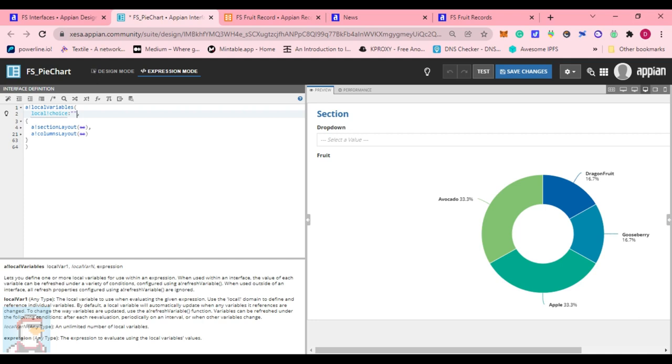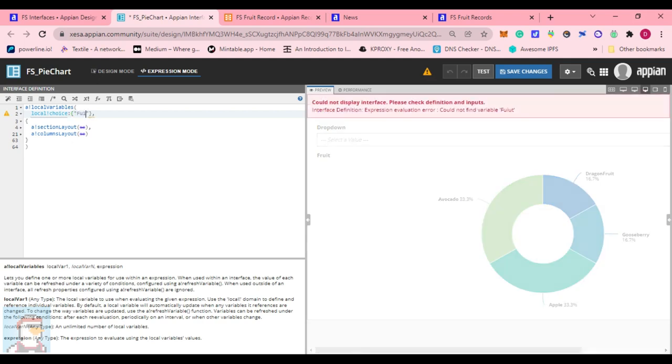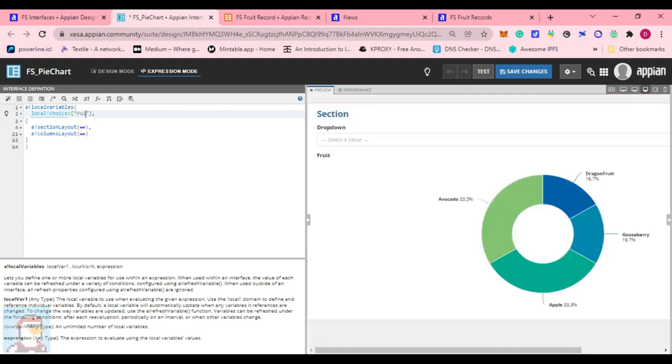In the local bank choice we have two different choices. Let's say text fields, let's give it a fruit, or we give a size slash type. So we have these two things available with us.